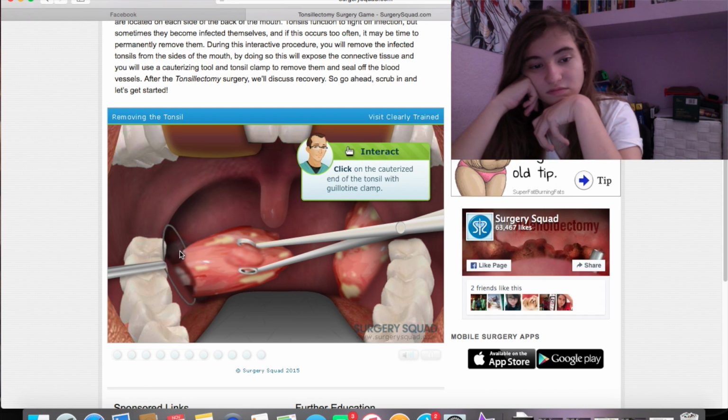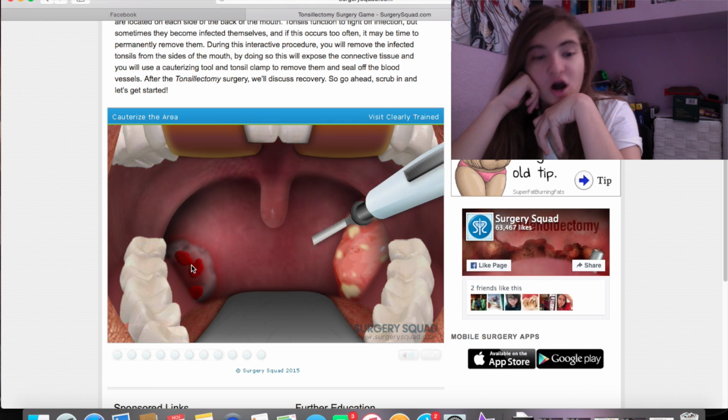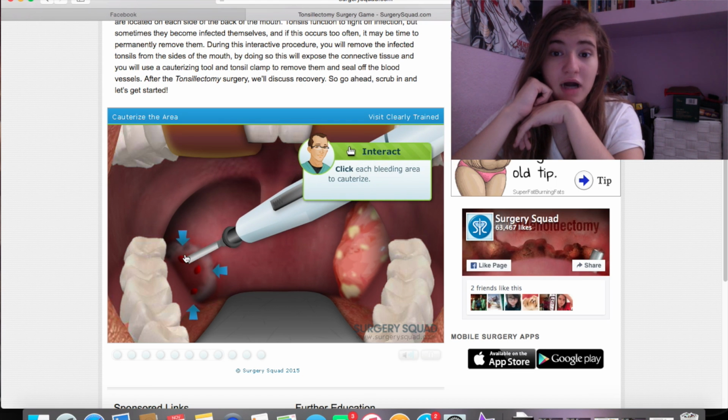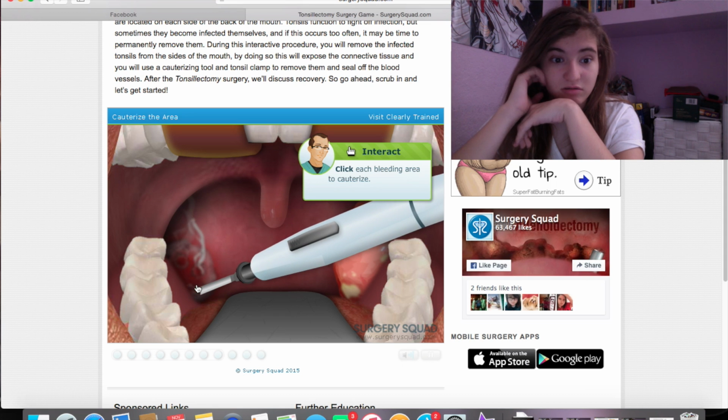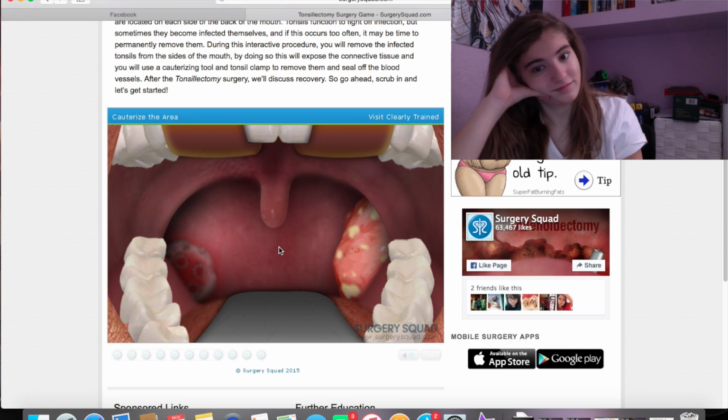Clamp the tonsil. We'll bring the electrocautery device back in here and apply it to any bleeding areas. Because this part of the throat heals quickly, we won't need any stitches.